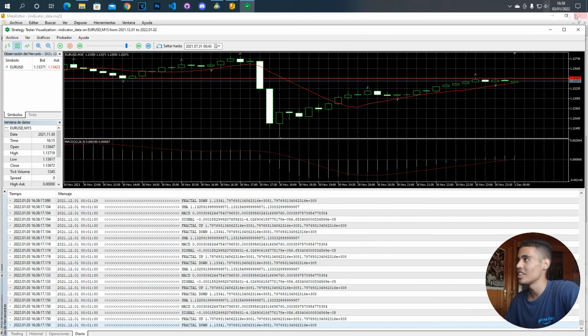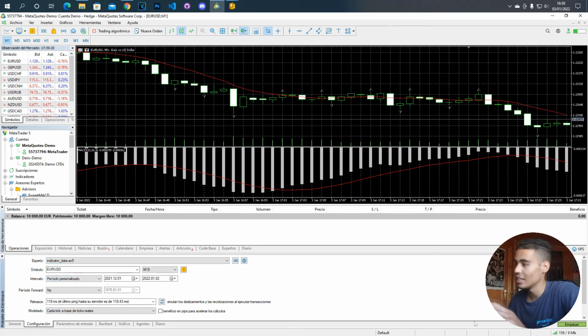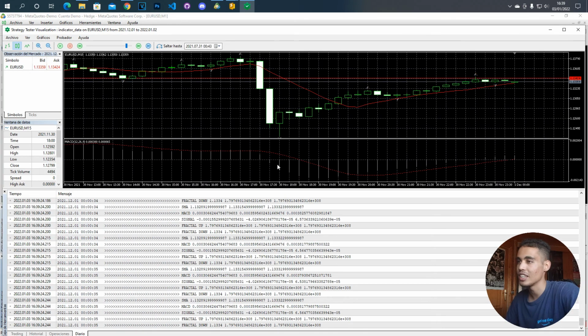So let's go to the tester strategy. And in order to test this, we just have to take the bot that we created, in this case, indicator data. And now we choose the period and all that. And yeah, so we click on start. And here we are seeing the values. So we can check now that the last value is 1.133323. So if we check here, it's almost the same. Since this is 19, it doesn't approximate that. But it's here, sorry.